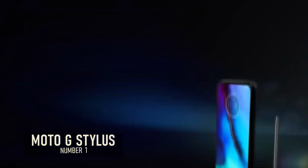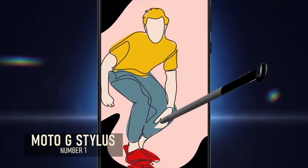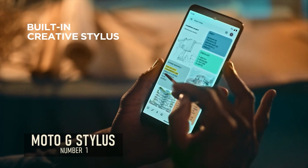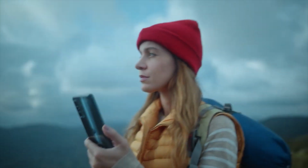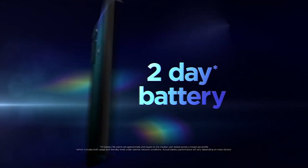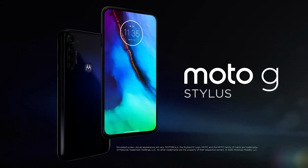First up, an Android phone from Motorola, the G Stylus. Among the other budget options on this list, this Motorola model is quite unique as it includes a stylus that hides away into the device like Galaxy Note phones. Additionally, a MediaTek chipset, 6GB of memory and a 6.8 inch 1080p 90Hz display make for very adequate performance at this price. Another huge plus is the superb 5000 mAh battery that can last for days on a single charge. As with most budget phones, the front camera usually isn't that great, and this one also leaves a bit to be desired. However, the 50-megapixel rear camera is very respectable at this price, and covers the needs of average users.